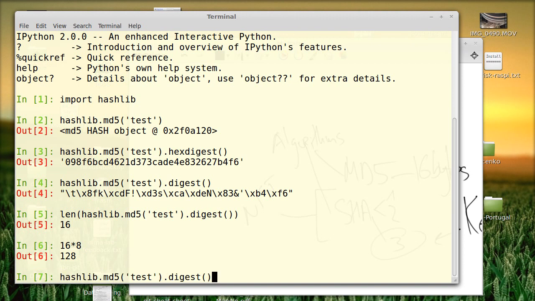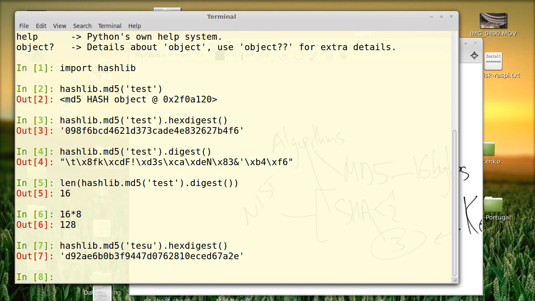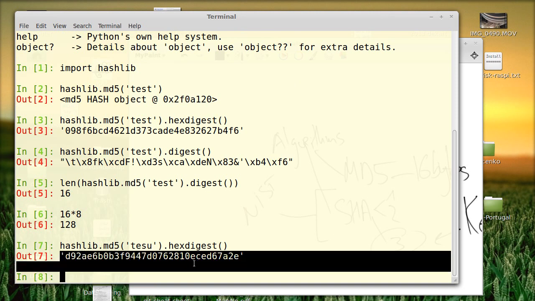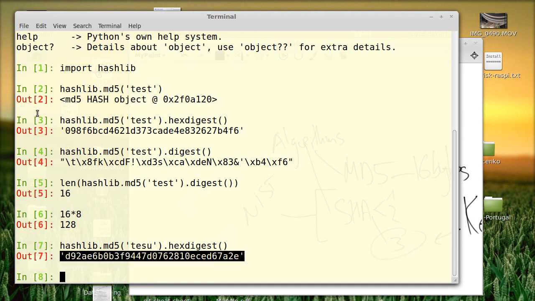So let's have a look at this example. I wrote the string test, and the digest for that was this. I am going to change one letter, QRSTU. So instead of the last T, I'm going to write a U, and I call this function again. Now compare this to that.